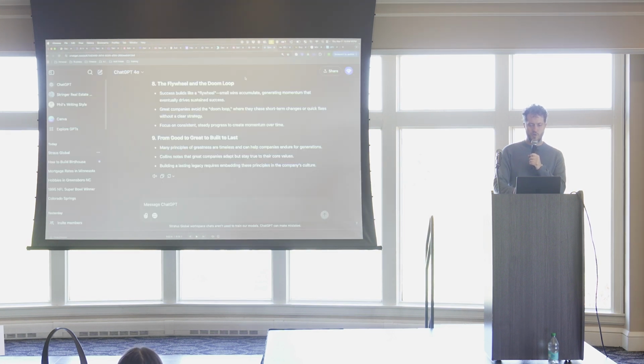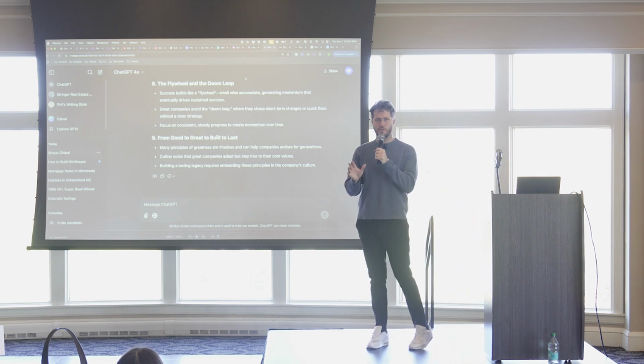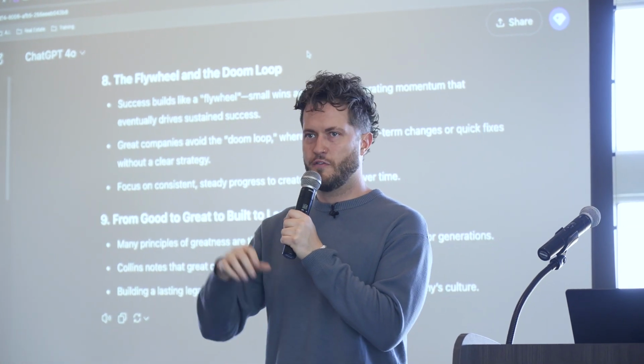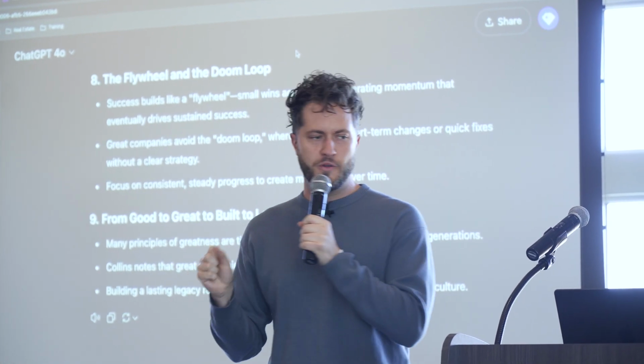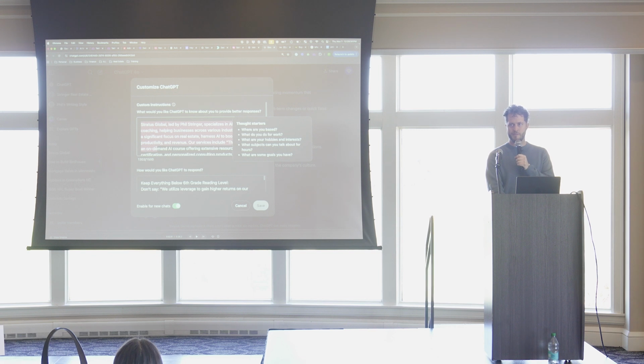Now there's also a little bit of a loophole that I'll give you guys for the free version of ChatGPT. You might say, I don't want to deal with that. Like I don't want to have to retrain it every 150 pages. What you can do is on the top right-hand side of ChatGPT, there's this little thing here where you can customize your ChatGPT. And you see, this is where it was pulling the information from, where it knew that I was with Stratus Global.